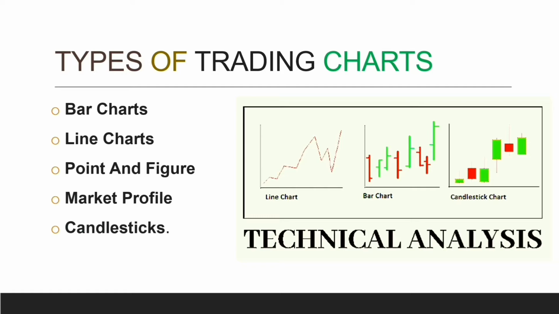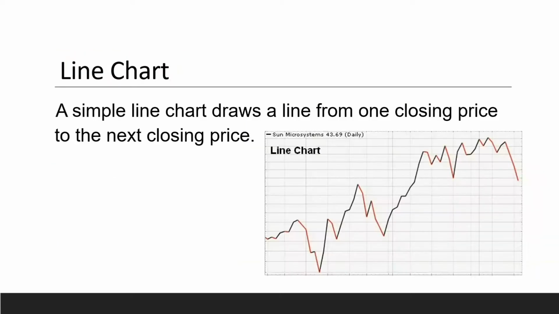But the most popularly used charts in our current time are the line chart, the bar chart, and the candlestick. So we'll be focusing on these three, and we'll try to explain these three as we move on. Let's look at the first one, which is the line chart. This line chart helps us to see the opening price, where the participants got into the market, and the closing price, where they also exit the market. So the line chart helps us with this.